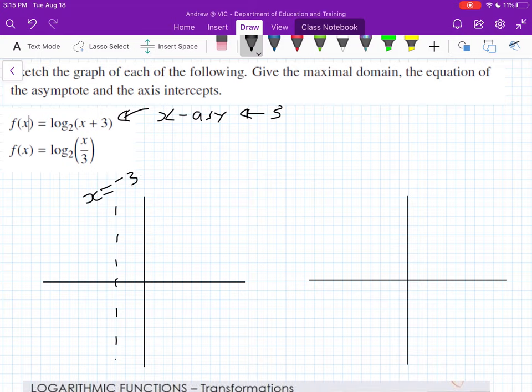And now our normal logarithm functions go through 0 and 1 when a dilation hasn't occurred. A dilation hasn't happened to this, so it normally goes 1 away from our asymptote. So this one's still the case. So this one will go 1 away from our asymptote, which is here. Our question doesn't ask for a y-intercept.